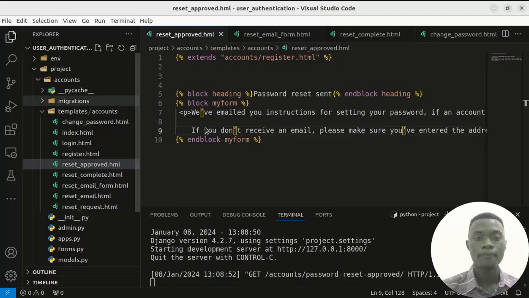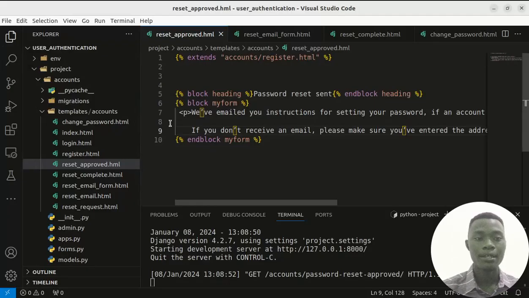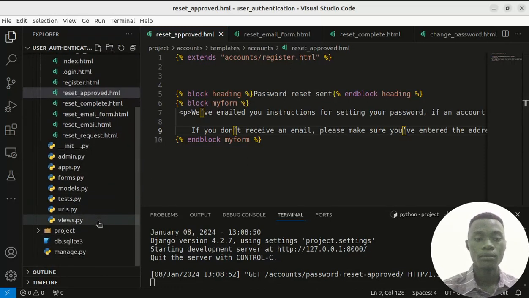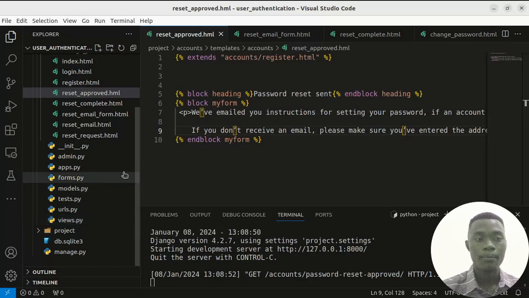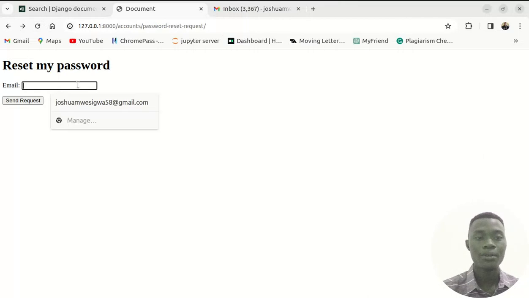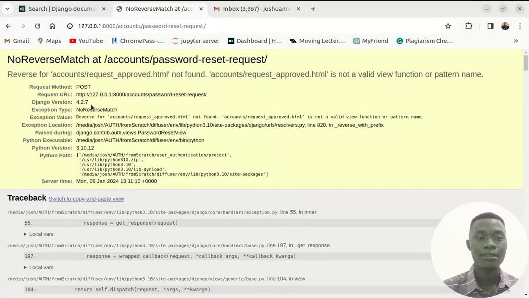But then before it goes there, it needs to pick the user ID and the token so that it sends you a real email. You get it? So if we do this and we try it out on some email like this, you'll see that no reverse, the reverse is not a valid view function or name.